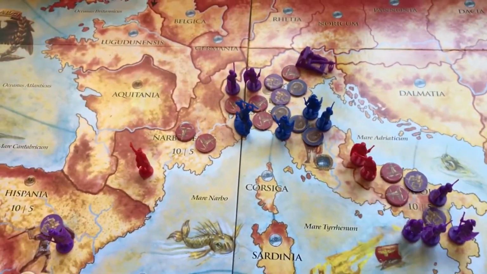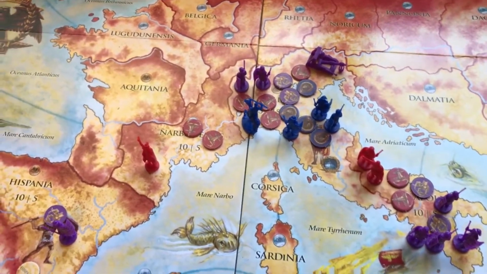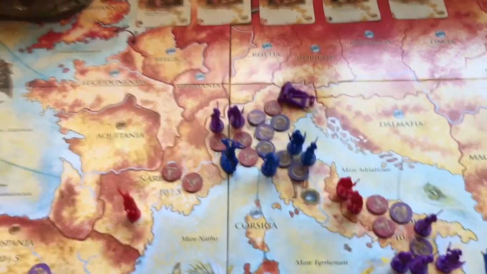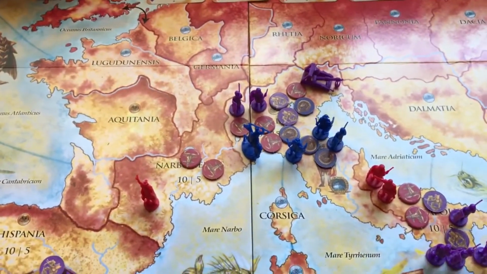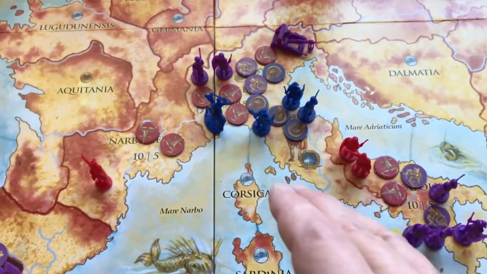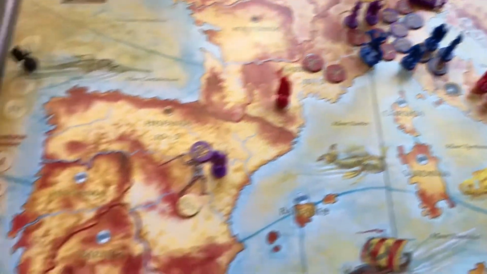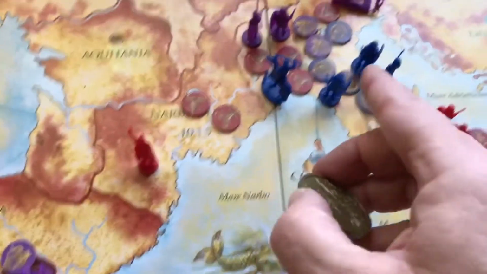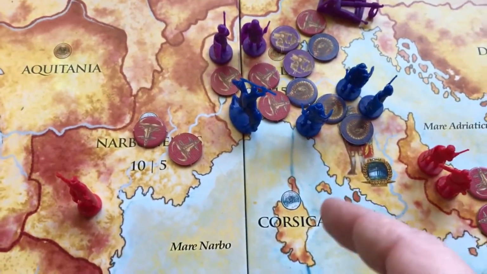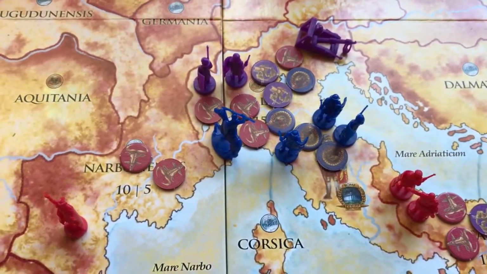Okay, I think that was Blue's first action. When you're filming and trying to do all this talking, it's hard to keep track. But I think that was Blue's first action. So now that he's defeated Red and kicked him out of here, he can spend 10. Oh no, he can't. I was going to buy an influence, one of Red's influence tokens for 10 talents, but I have to have a leader in there, and I do not.